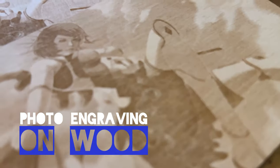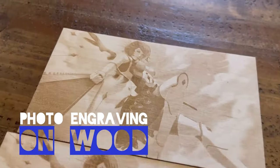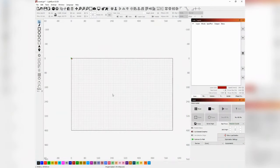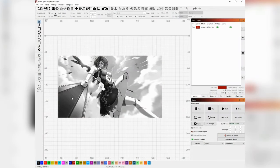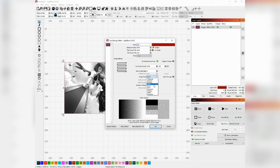In this video, I'm going to show you how to get good quality results while trying to do photorealism engraving on wood. So let's dive right in. Let's go ahead and open up an image in LightBurn. I have this image I'm going to use right here as an example, and I'm going to show you two right off the bat to show you side-by-side comparisons.